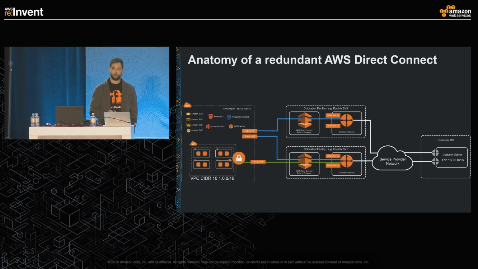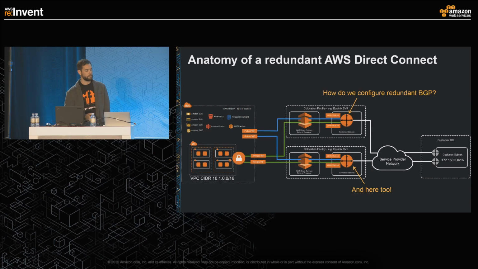So again, we do need to provision our public and private virtual interfaces. BGP will come up on those again, and now we've got 4 interfaces, 2 on one router and 2 on the other. Okay, now those routes will be re-advertised back through the service provider network to your customer data center, and you can choose both paths to reach AWS. And if one fails, you can use the alternative. Now, how do we configure those alternatives? Well, we'll jump into that in just a second. Okay. So we want to configure these devices so that they act in a redundant manner. Because right now we've got similar paths with similar metrics and we don't know which way our traffic's going to go.